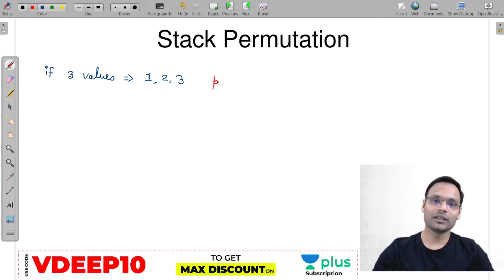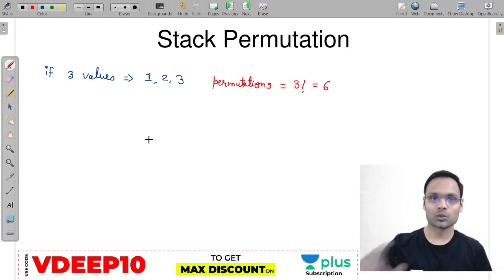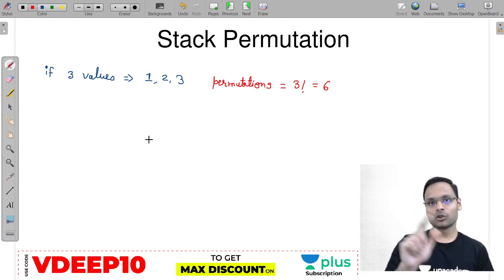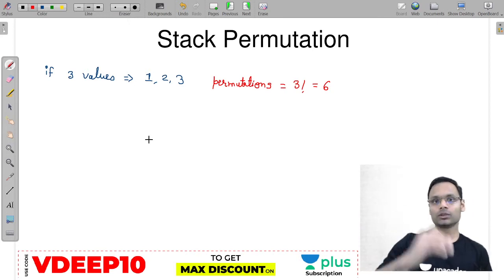Normal permutation will be 6 permutations, 3 factorial, which is 6: 1 2 3, 1 3 2, then 2 1 3, 2 3 1, then 3 1 2, 3 2 1.